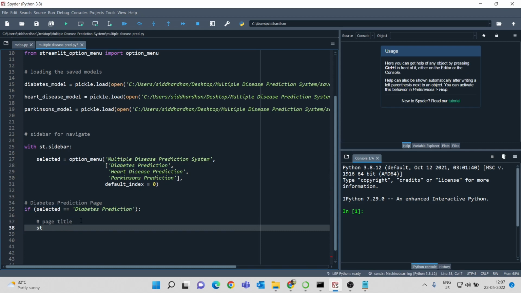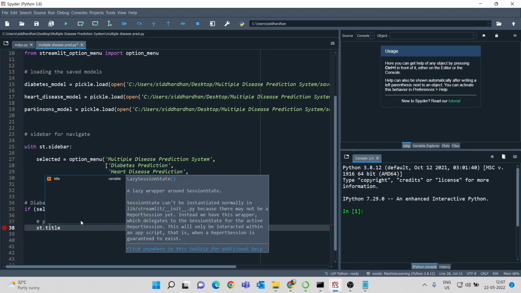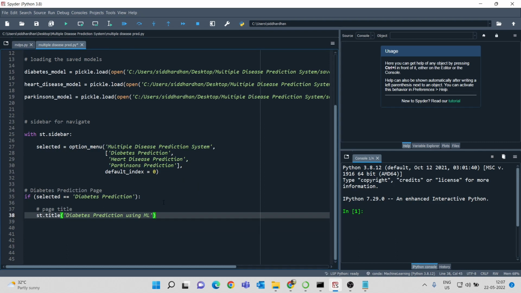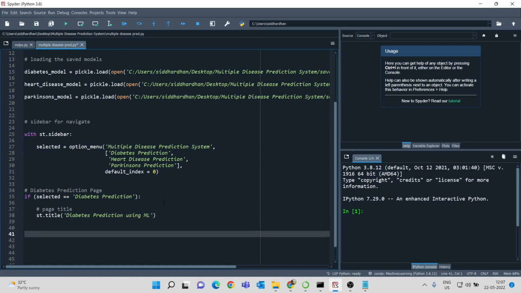So let me put this as st.title, and let's name this as diabetes prediction using ML. Okay. Now we have to do the same thing for heart disease prediction and the Parkinson's prediction as well.